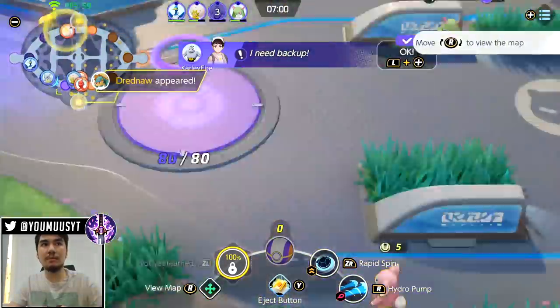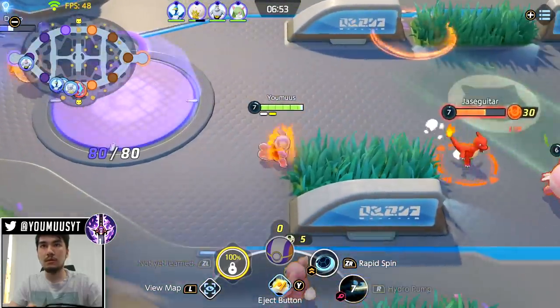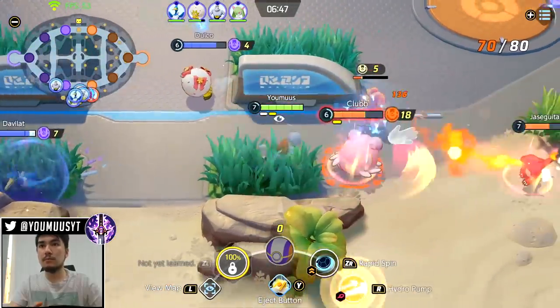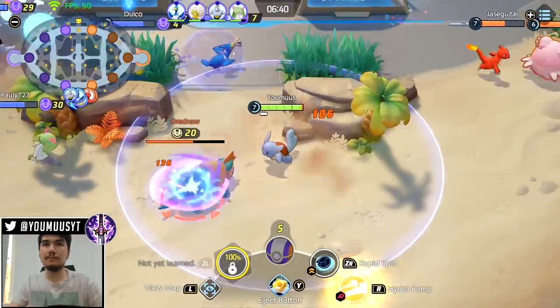They're scoring top. There's a lot of people scoring top. Let's force this Dreadnought, boys. Yo, team, we gotta get this Dreadnought while they're top, man. I got the Audino. Let's get this Dreadnought. When they come in, I'm gonna start Rapid Spinning them.